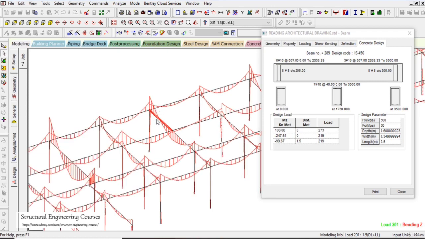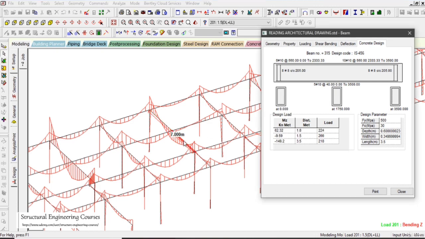So let us say if we want to do the detailing of this particular beam here, because the reinforcement requirements are quite high here. So the span of this beam is basically 7 meters here. So for 7 meter on the left you will see that the requirement is 6 number of 16 dia bars, and here also you can see that the requirement is coming out to be 10 number of 10 dia bars, and here we can see that the requirement is quite high, that is 3 number of 20 dia on the left portion here, that is at this particular point, and 4 number of 20 dia bars at this particular point.